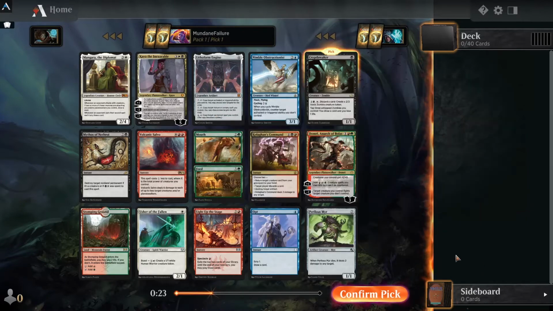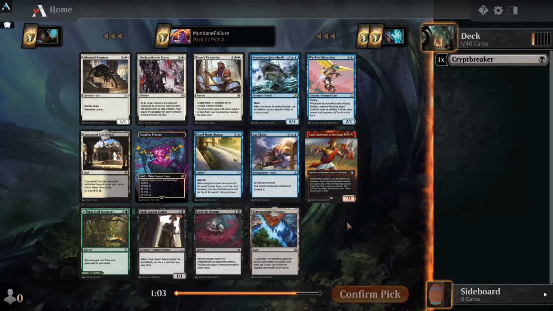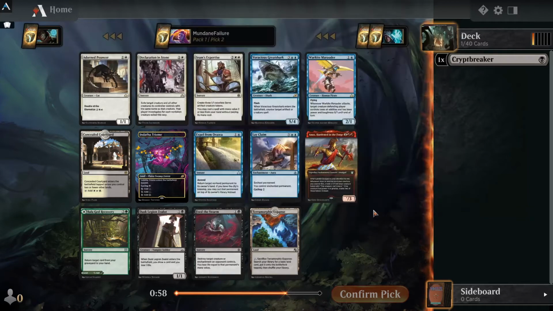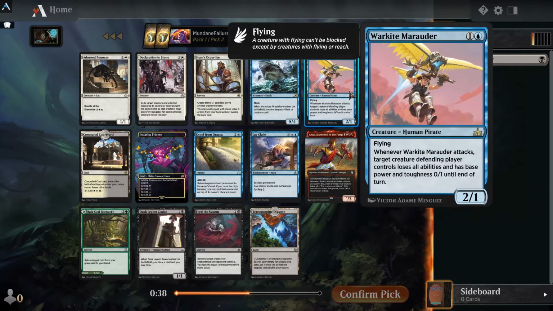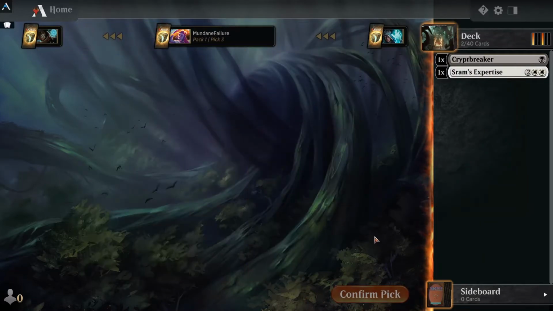Mouth to Feed is also very good. Dusk Legion Zealot is very good in the black red sacrifice deck. Declaration in Stone is just insane removal. Sram's Expertise is also very good, and then Adorned Pouncer just can be a 4/4 double striker, which is pretty insane. Lay Claim, very good source of stealing the opponent's best creature. I think here I'm just going to take the Sram's Expertise.